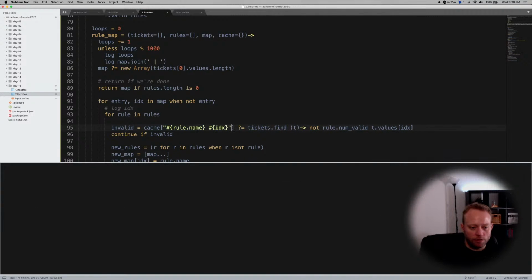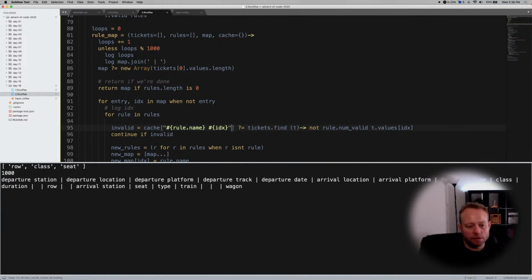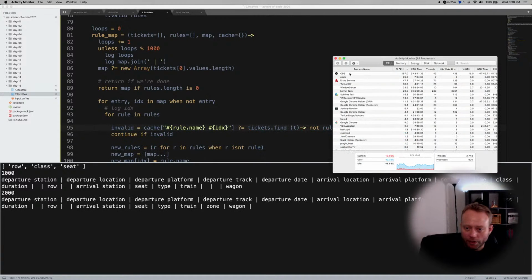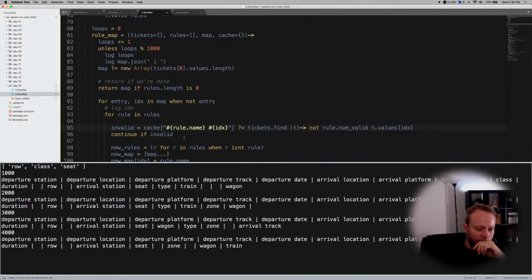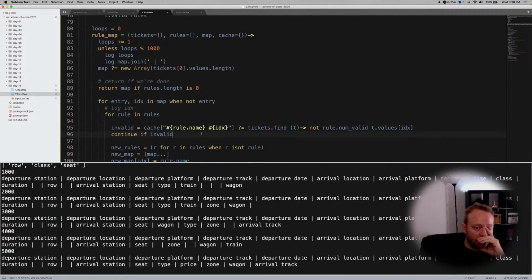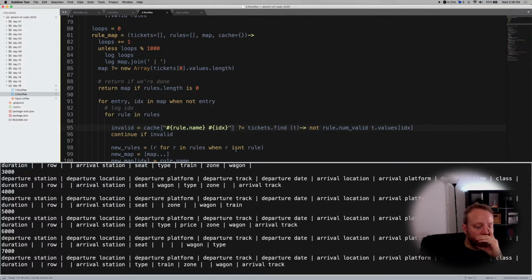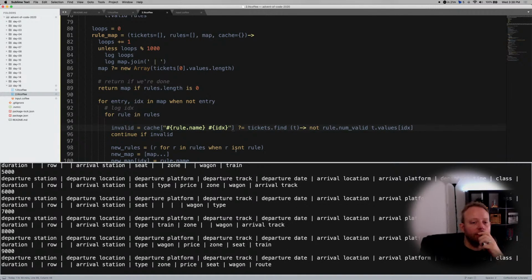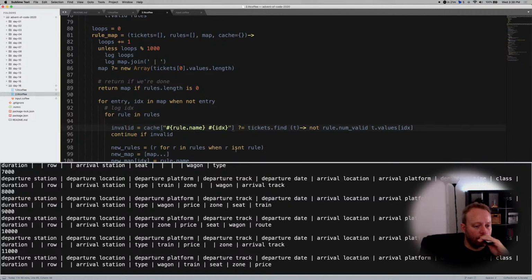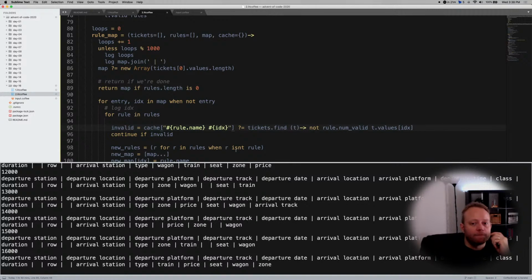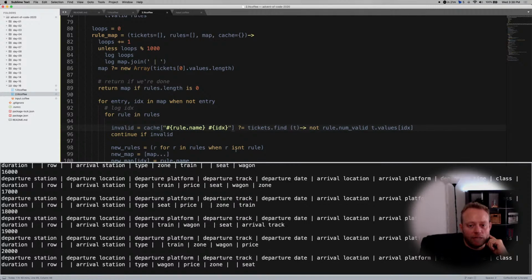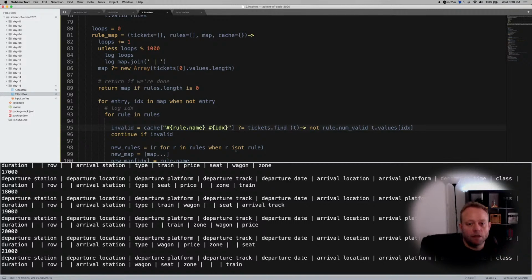Okay, so 238,000. So we're probably, do we have 2 nodes going? 3, 4. So hopefully this will speed up quite a bit. So once it's checked a rule at an index, it should, oh, this is or equals.